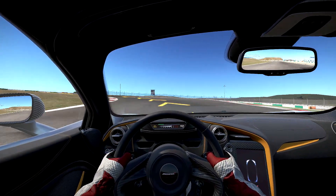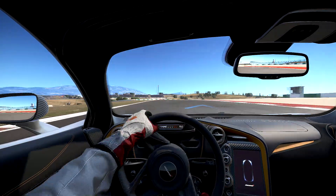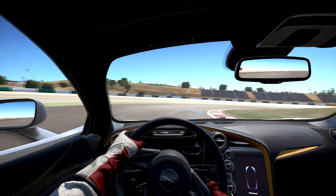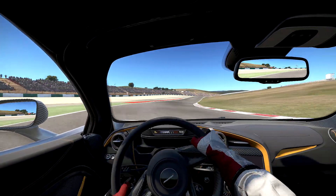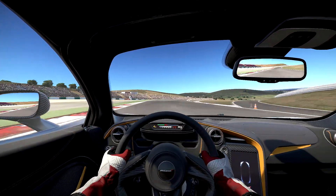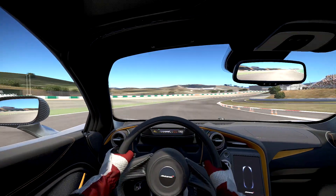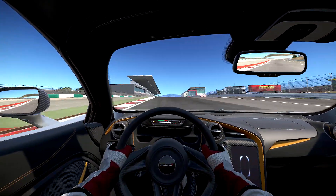This is a notorious corner for making me spin. A little bit of gas — we got it that time! Holy shit, why is it when I'm recording I'm doing good? It's normally the other way around — I normally do absolutely crap when recording. Yes, McLaren, you are good. You're very good. Booth the gas — oh yes! I'm loving you, McLaren. You're not showing me up this time on video. This is brilliant, I'm enjoying it now!